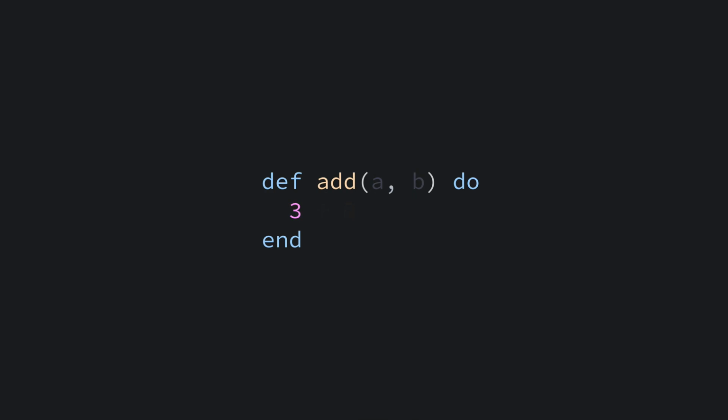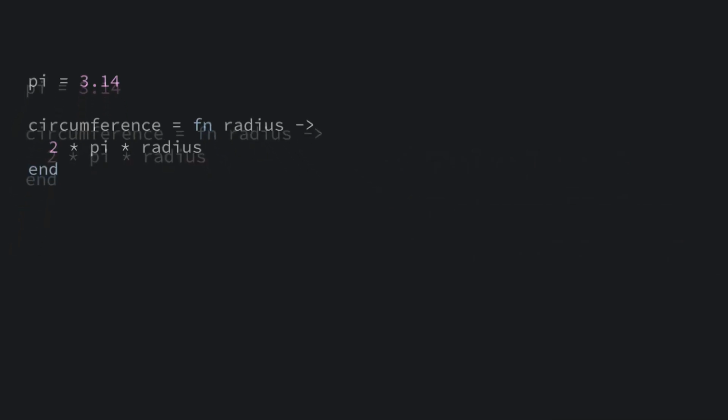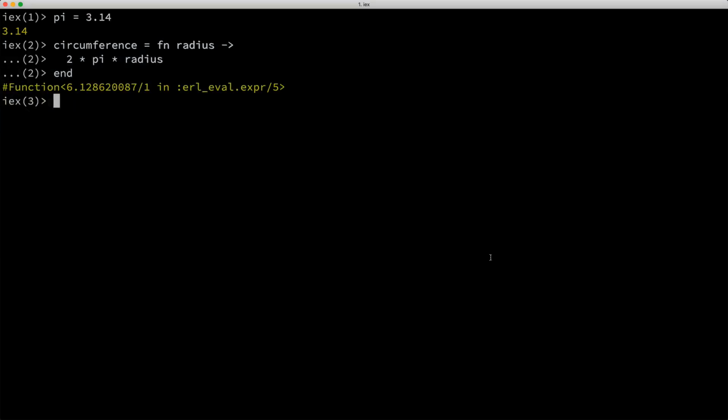Okay, now take a look at this function, the circumference function. So is this a pure function? Well, does it have one or more input parameters? Yep, it takes the radius as a parameter. Does it return a value that's based on the input parameter? Well, yeah, it does return 2 times pi times the radius. So is it a pure function? In other words, if you pass the number 2 into the circumference function, will you always get the same result?